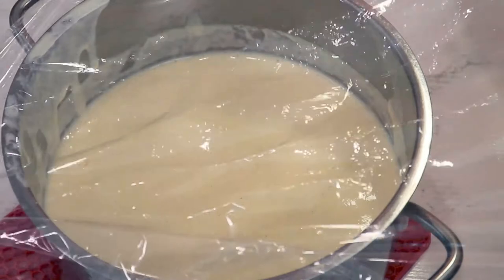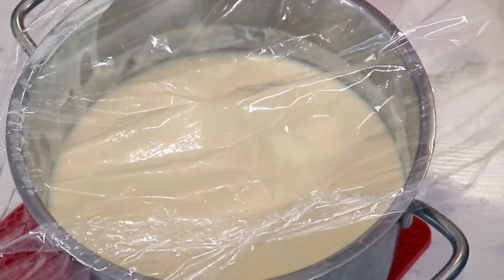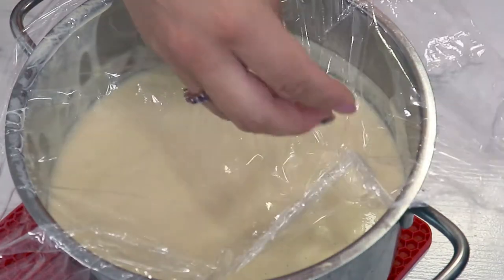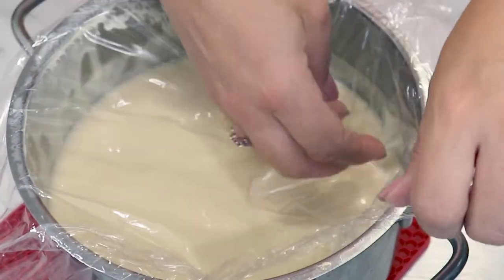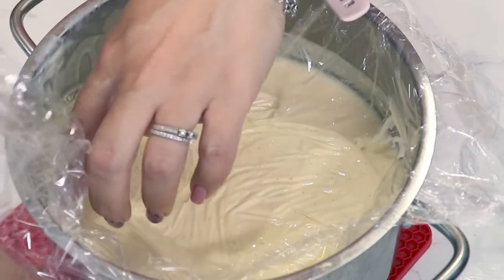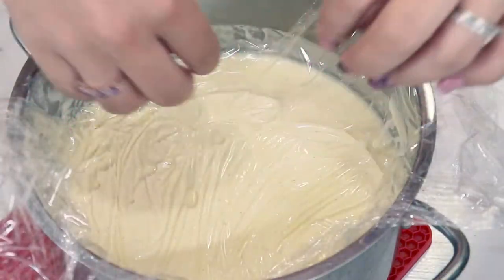I'm gonna cover it with cling film and I'm touching the mixture with the film, with a plastic film, because we don't want that crust to form on top, and we have to let it cool down for about 4 hours in the fridge or overnight, even better.